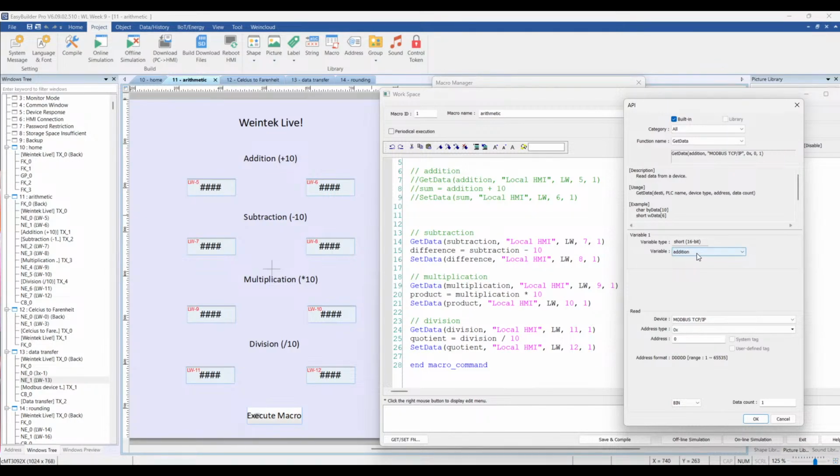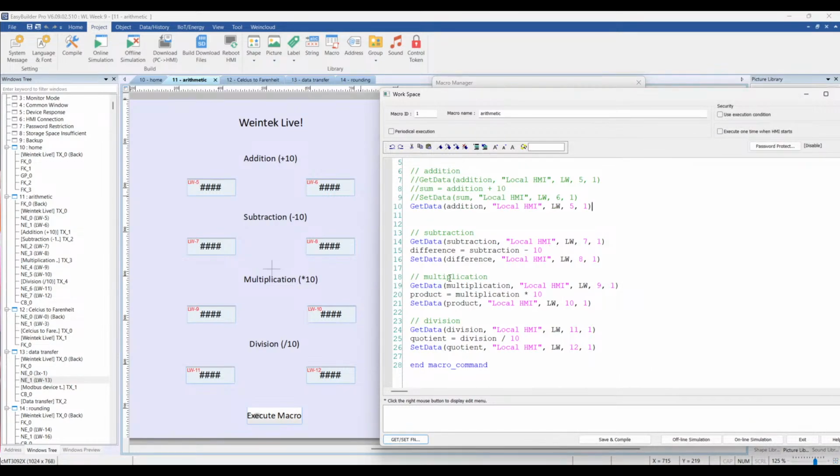So I'll choose the addition variable. I will then choose the register address. In this case, it's LW5, so I'll select our local HMI, select LW5, and leave the data count as is. So we're taking the value from LW5 and storing it within our addition variable.